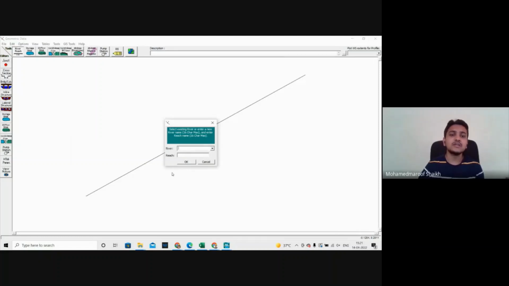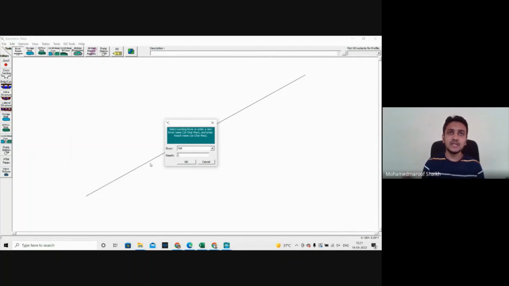Now the system is asking for a name. It is asking for the river name, so our river name is Rail River. And for the reach, for example, if we have a very long river, the entire river is divided into small portions, and each is called a reach. Here it is just a name, so I am giving one.